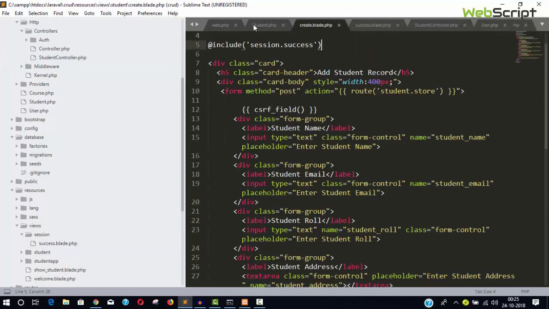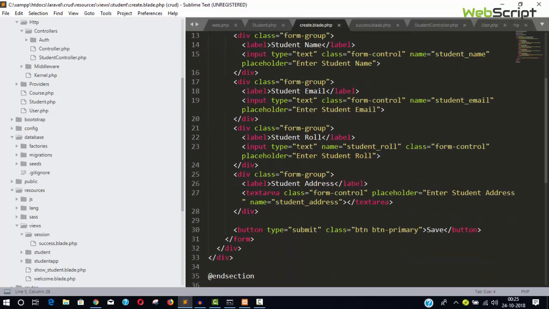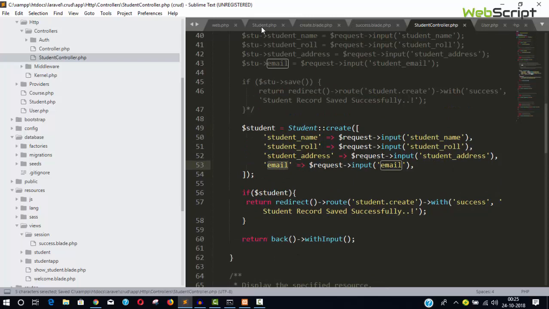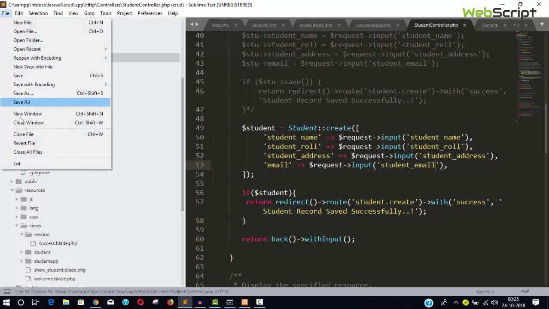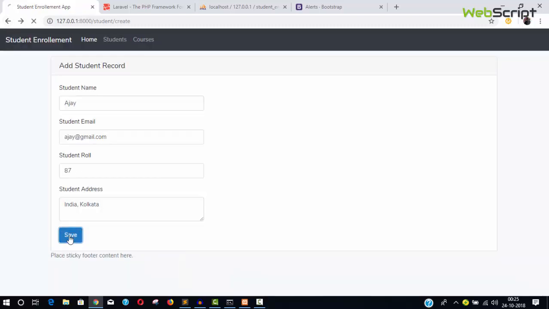What is the variable name? Okay, it's student email. Copy it. Paste here. Sorry, it's email in the database, but the input here will be student email. Save all, go back, save.